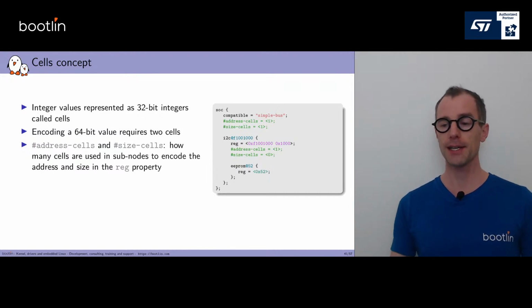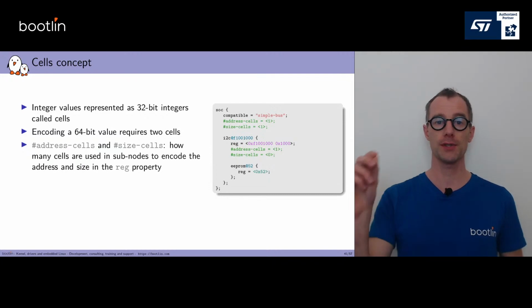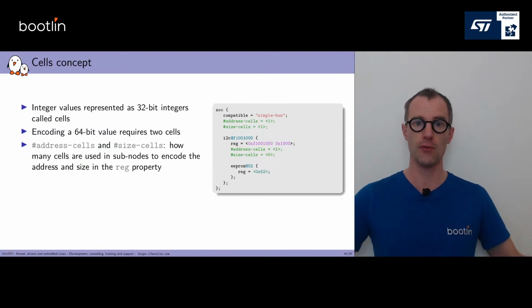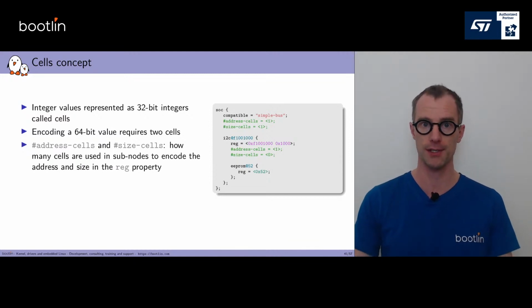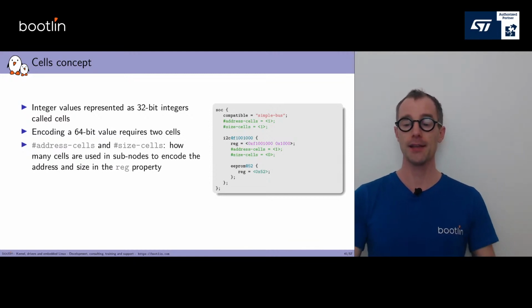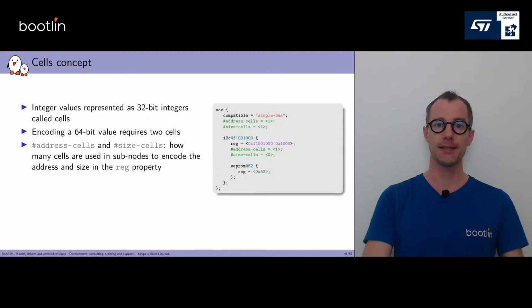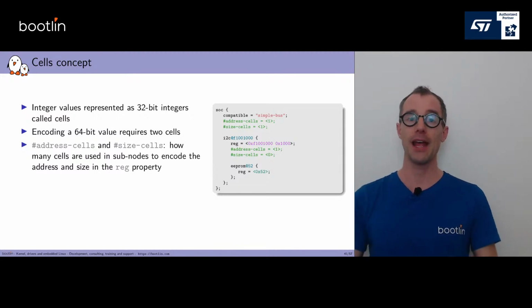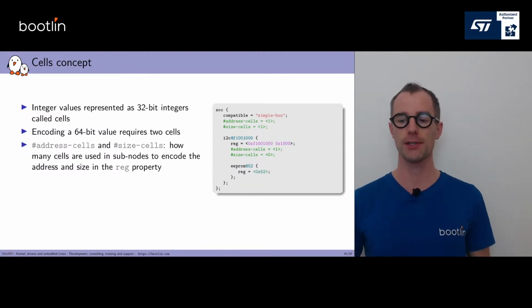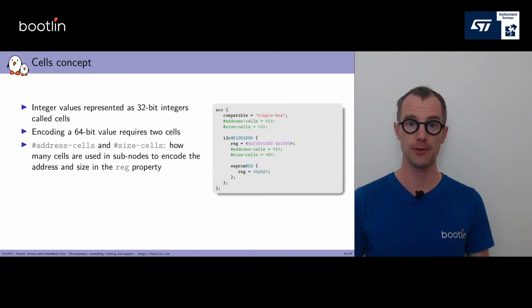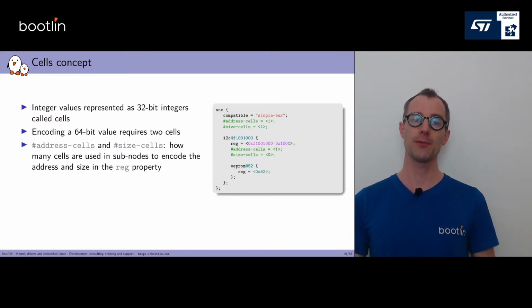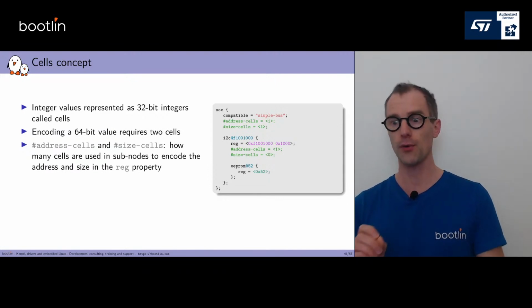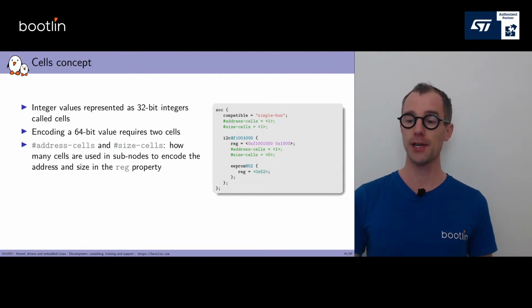So if we take the example on the right side, we have an SoC node, which is very often this kind of top level node that encloses all the hardware blocks inside our system on chip. It says address-cells 1, size-cells 1. It means that every subnode, such as i2c@f1001000, if it has a reg property, this reg property must have one cell for the address and one cell for the size, which is correct here.